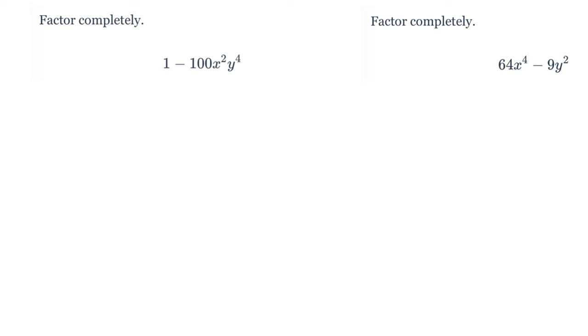Okay, both of these options are difference of squares. So difference of squares means I have something that's squared minus something else that's squared. That's where the term difference of squares comes from. And those will always factor to first minus second and first plus second. So your task is to figure out what has been squared.